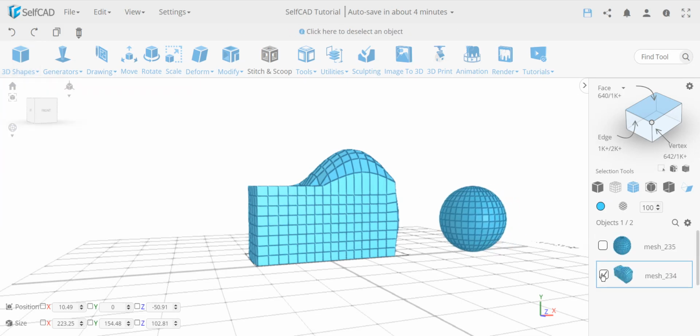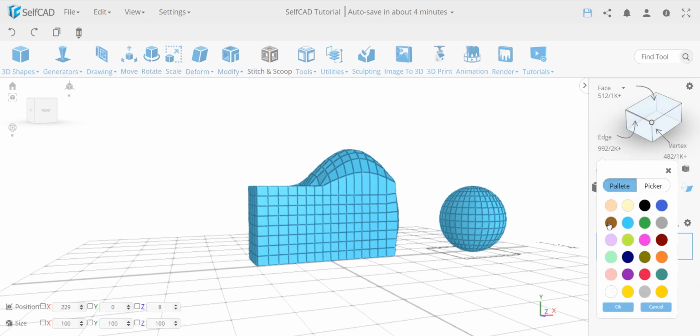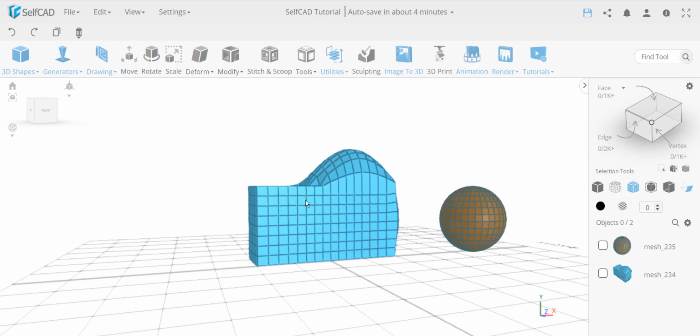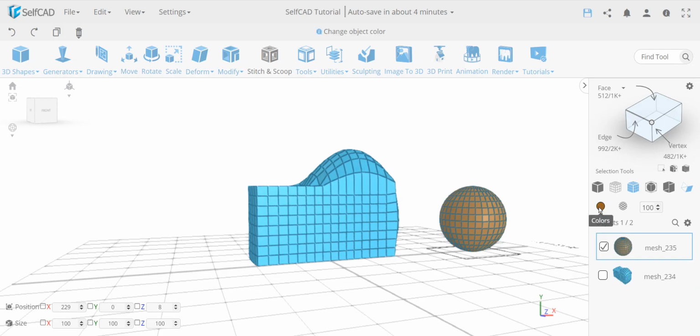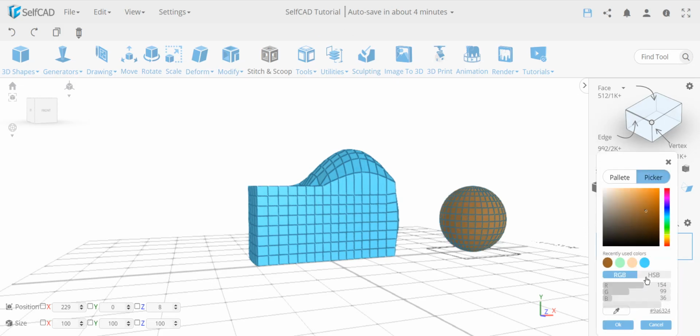So if I'm going to change the color of this object, let's say any random color, you see whenever I select a color, it shows me the color over here. And if I'm going to select this color, it's going to show me this color. In the same way, if you go to the picker where you can enter values, you can see the actual hexadecimal color and the RGB color or whatever color you're using to enter the value. RGB shows over here, this is the HSB, and this is the hex color that you can use to type in. You can also use a picker to click on something and say change it to this color, but I'm going to cancel it. I don't want to change it.